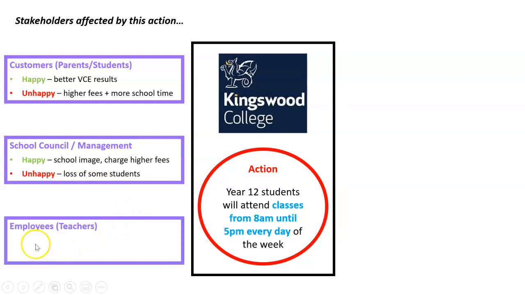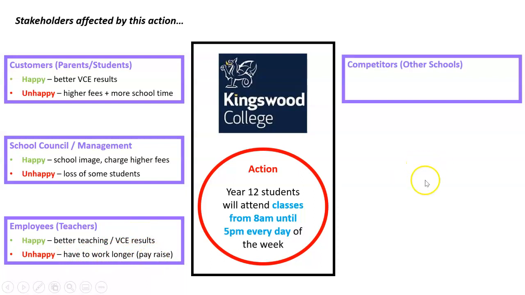Who else might be affected? Well, the employees, which in this case are the teachers. They're going to be happy because you can teach better. If you're with your students longer, you can teach better, you'll get better VCE results. But teachers are a whinging lot, and there's going to be a bunch that are unhappy because they're going to have to work longer. They're probably going to ask for a pay rise if they're working more.